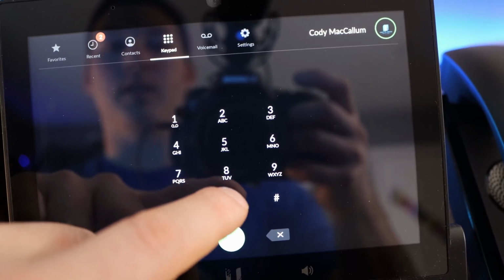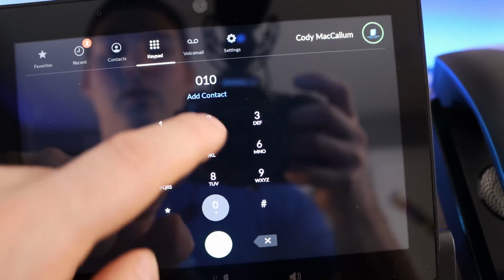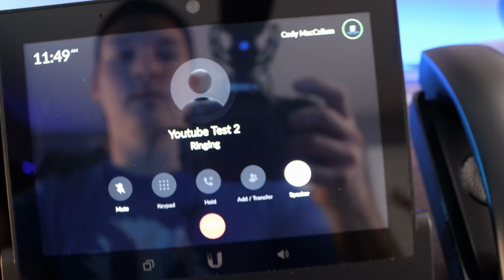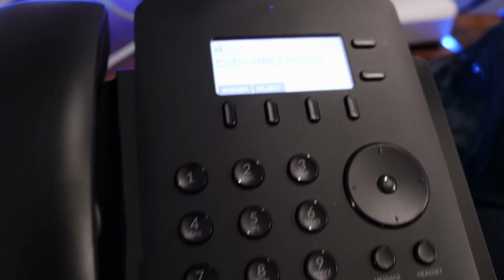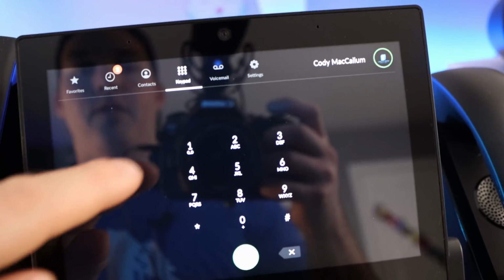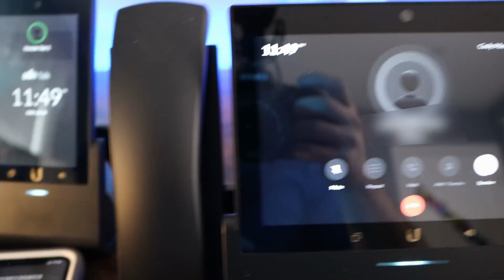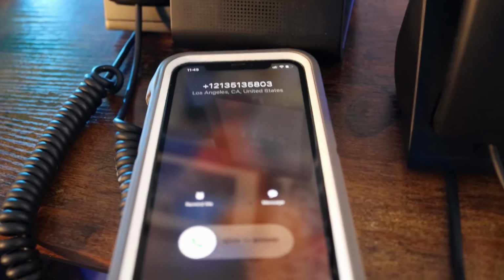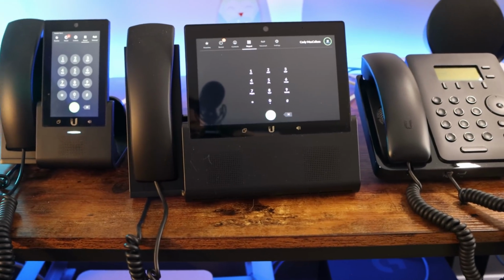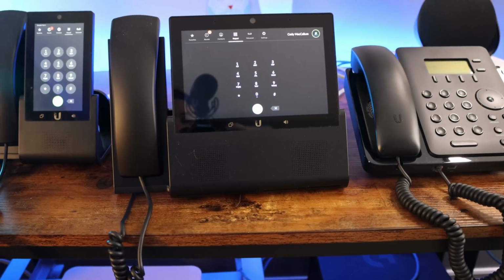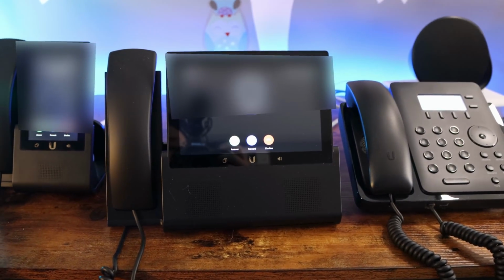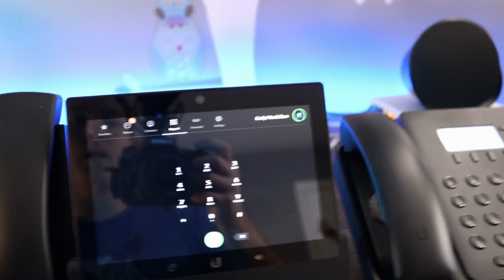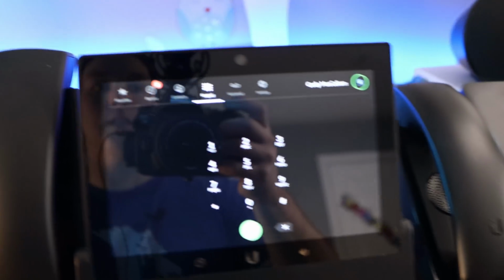Let's make a call at one of the extensions, which is 0102, and we'll press the dial button. And that is ringing our Flex phone. Now I'm gonna dial externally to my phone number. And we could see that it's ringing and we could hear that my cell phone is ringing. Now from my cell phone, I'm gonna call internally to that number and all three of these phones should ring. And we could hear all of them going off. So we have our inbound and outbound calls working as well as extension to extension.